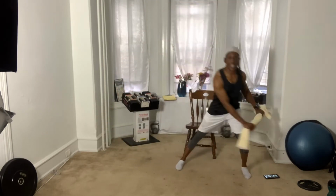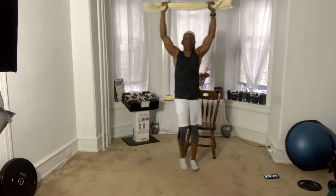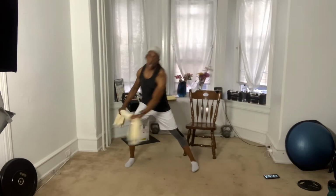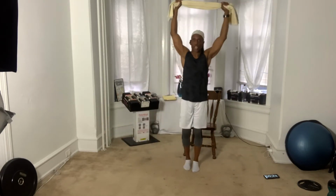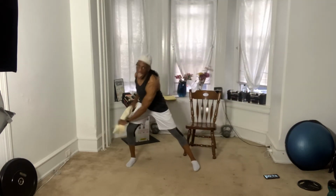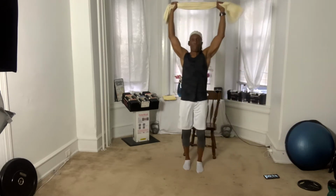Reach it side and up. Take it side and up. Take it side. Pull it up. Let's do it again. Side. Bring it up. Side. And roll it back. Good. Side and roll it back. Do it again. Side and roll it back. Let's do it again. Side and roll it back.